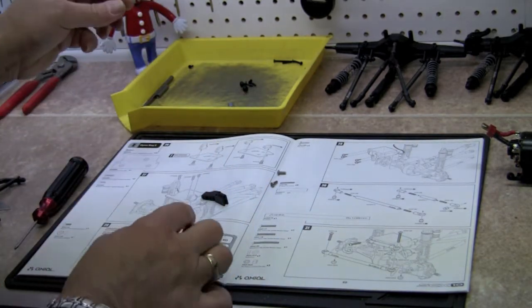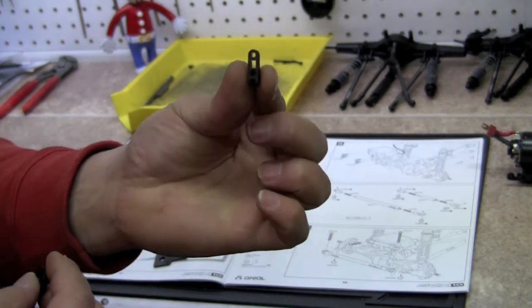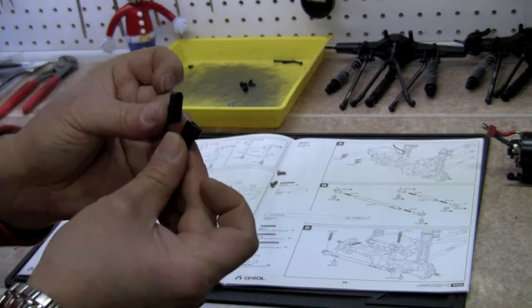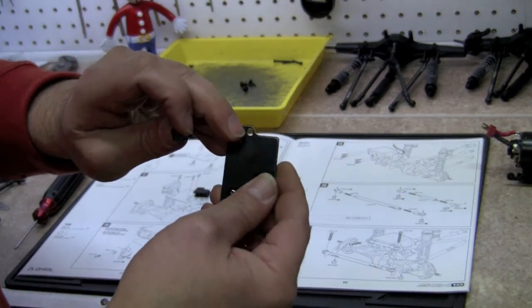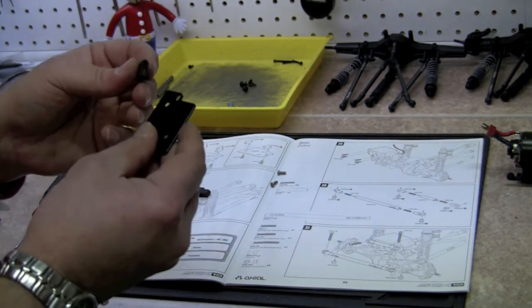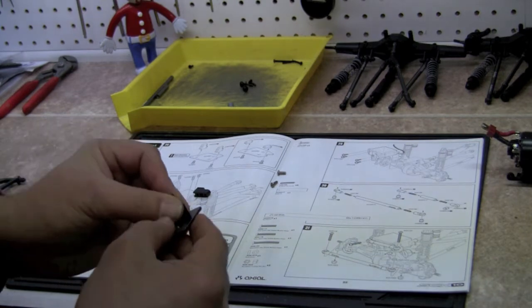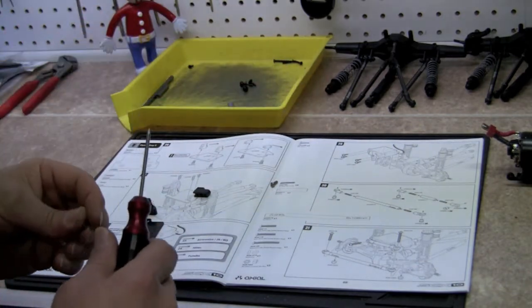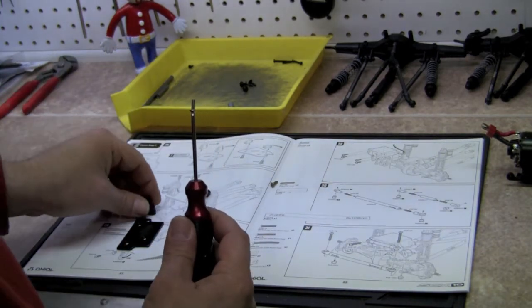We're going to take our servo holders, which are part numbers 28-5, the proper ones for the servos that we're using. Optionally, if you're using a different setup, you can use part number 6 instead of part number 5, but these are going to work for our servo. So we're going to mount these. The first one goes into this little slotted hole here, and we're going to use two of the 3x8 millimeter self-tapping button heads. However, I don't have any. For some reason, this is the first mistake in the kit, which is okay. With this many pieces, there's bound to be a few, but I actually have some that I stole out of my spare parts box that we're going to use.